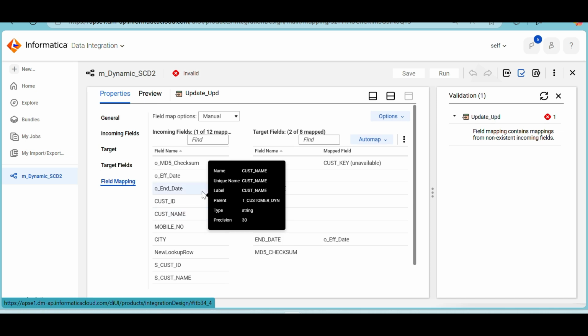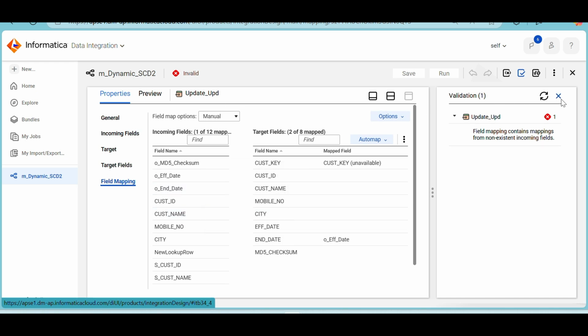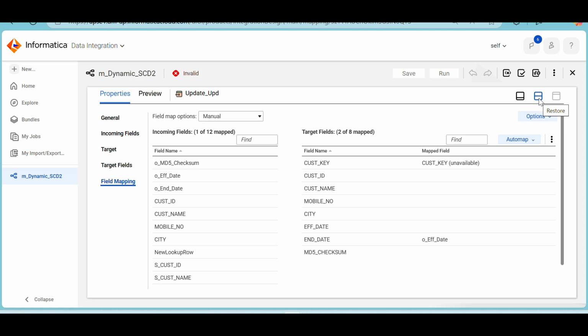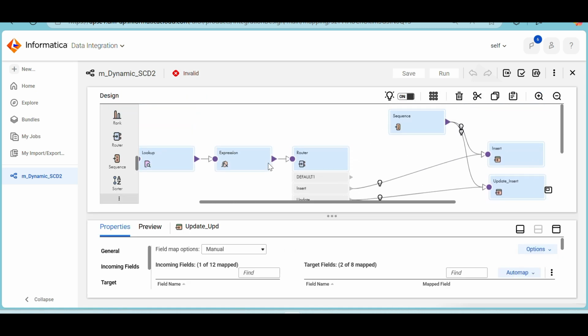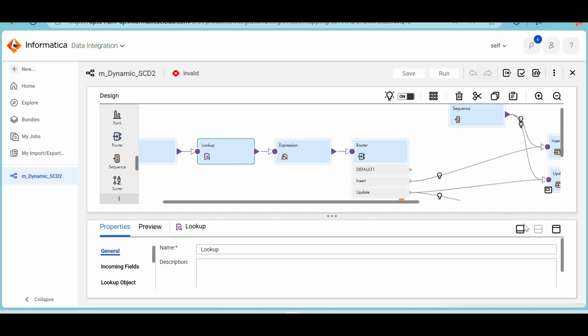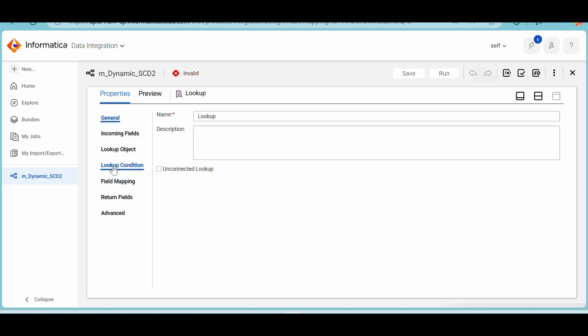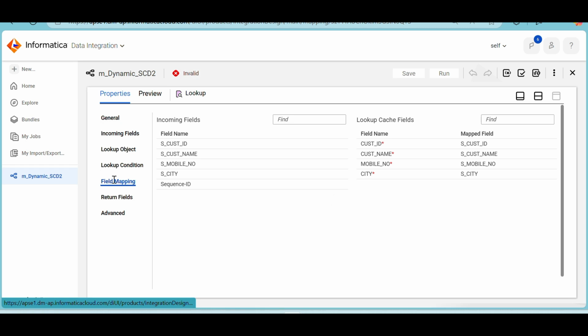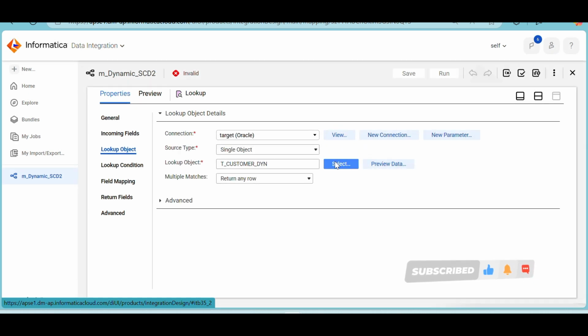So while updating, we should get... so what we have done, instead of deleting, we can ignore that customer key. Field mapping, customer key is not there. Right? Just look up again.